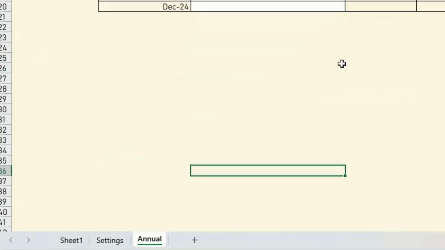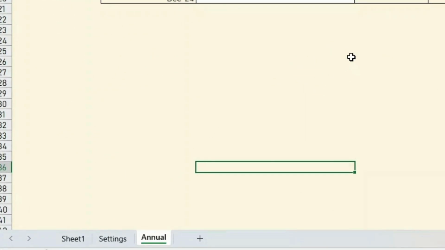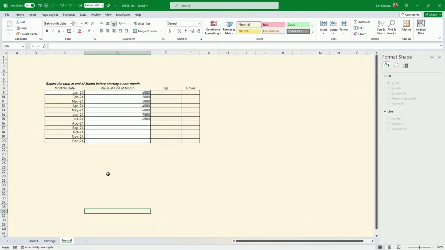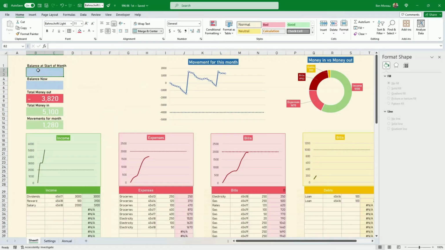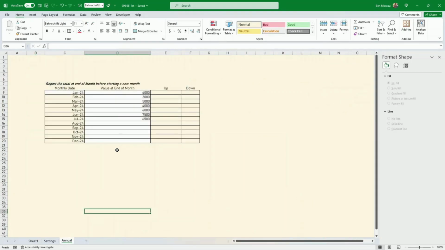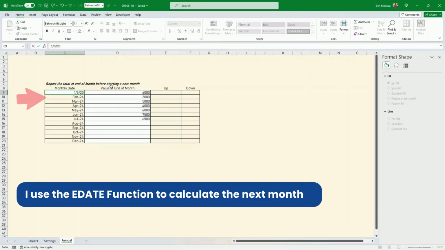Now to complete this, I've created a new tab that I call the annual tab, where we could be inputting manually the value at the end of the month, so we can report it back here at the beginning of the month. For instance, say that you want to do it for 2024, but you could also start within the year, it doesn't really matter. You could put the 1st of March here, for instance, 2024, and it will follow for the next 12 months.